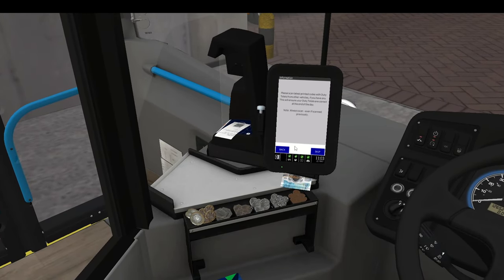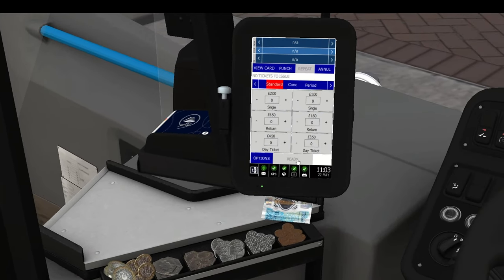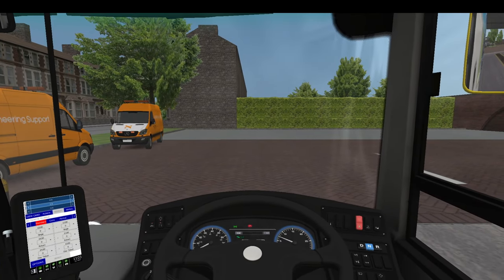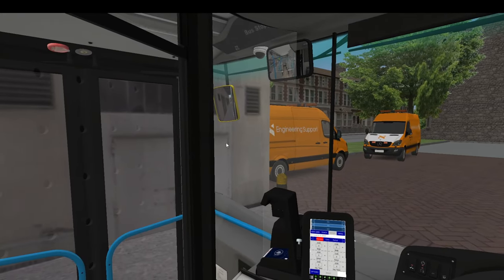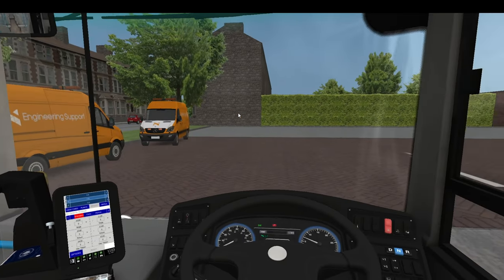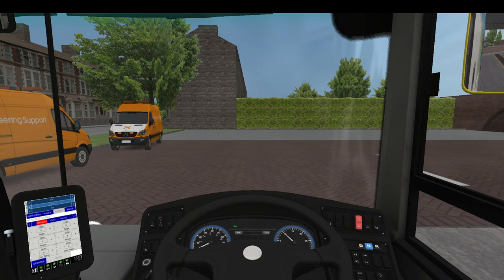Let's get the ticket on there. 9810. Accept ad hoc trip number 1. Right, we are starting at Totnes bus depot. I'm going to roll over to the bus station to start service 35. So, I think we're all good to go. Let me just lower this camera a little bit. Right, let's get her into gear. Handbrake off. And let's get going.